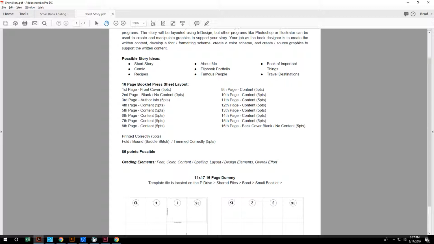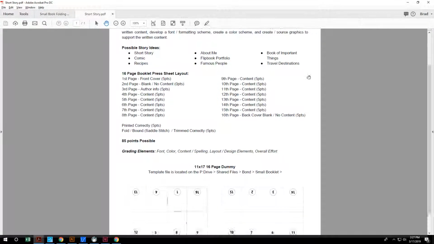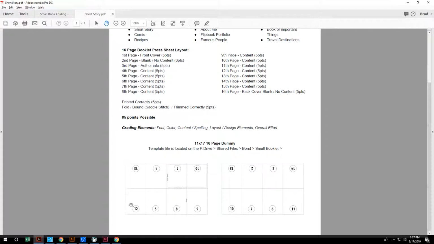At this point, we should definitely be able to think about the design principles. We'll probably use styles to create this document as well, right? If we've got 16 different pages being done here, we probably want to use a character style and a paragraph style and an object style so that when we start placing things, everything comes together and it becomes a very cohesive booklet. Down below on the bottom of this document, I've got a quick layout of how the book's going to be put together.